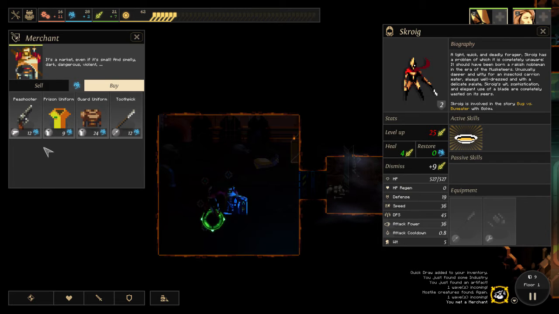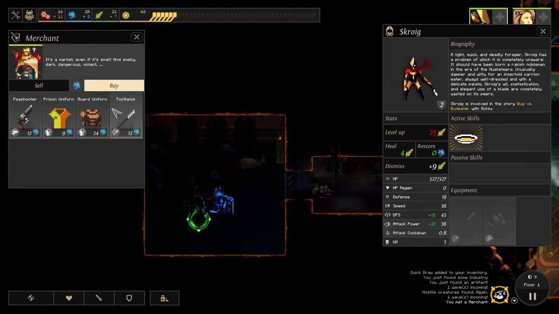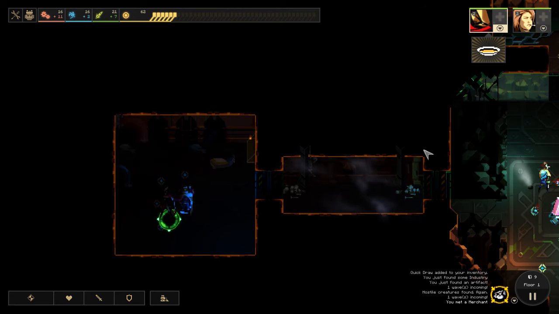From what I remember, I think the merchants want different currency, so this guy wants some of our science. You can use science to buy new buildings and modules, and we haven't seen any of those things yet. Well, we haven't seen any things that allow us to buy them yet, but yeah, we could get Scroig a toothpick to give him some extra damage, which would be very nice. Yeah, let's do that. Thank you, Mr. Merchant.